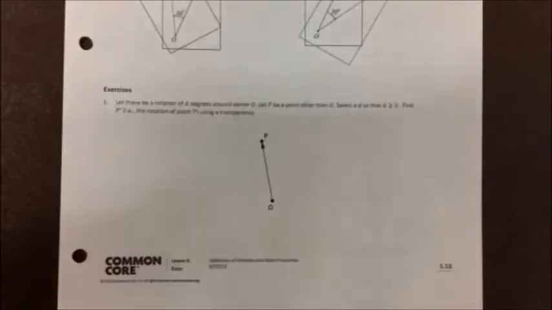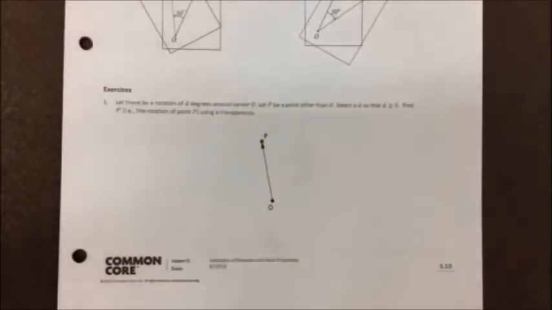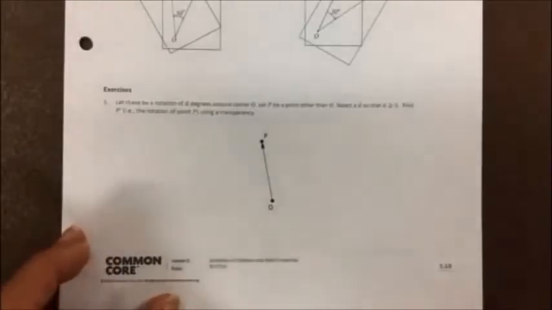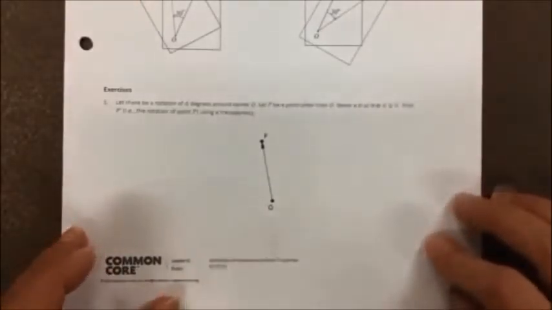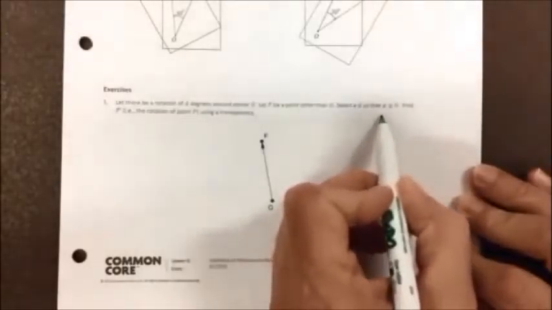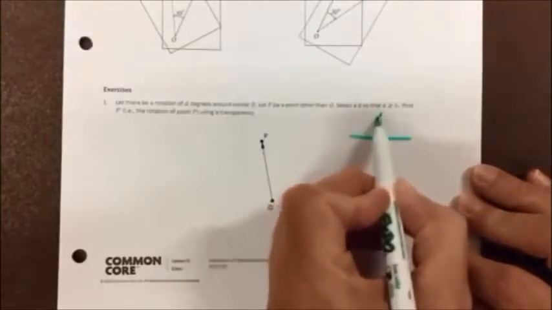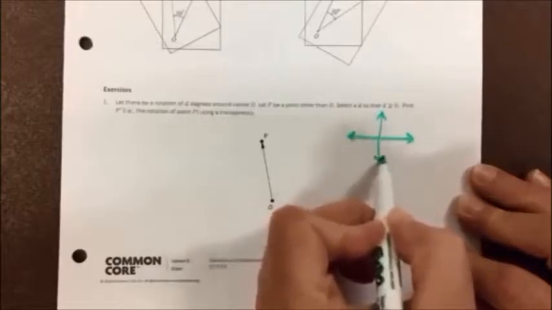Right, exercise 1 tells us that we're going to rotate point P a certain number of degrees around center O. So P is labeled here for you, and we're told in this case to make D, our degrees of rotation, greater than 0. So that would mean we'd be going in a counterclockwise direction. And just a side note, the reason for that, which seems kind of backwards, is because we're going to be doing these rotations on the coordinate plane.